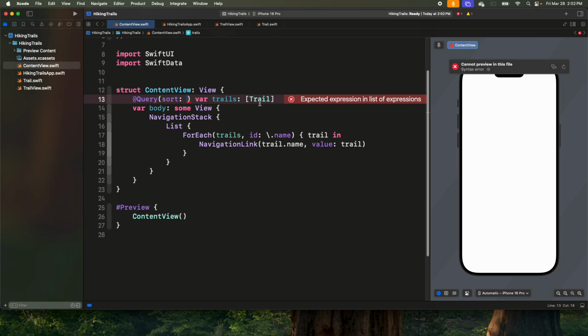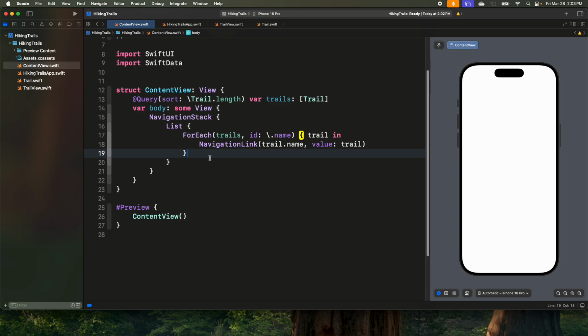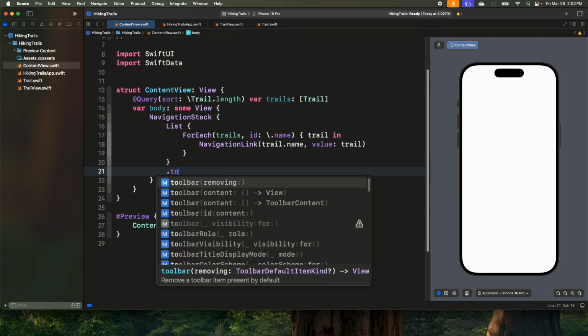So, for example, we could do this by trail.length, right? And so now, when we pull all of the trails from the store, it's going to give them to us sorted by length rather than by whatever order they happen to have been persisted to the disk in, okay? Now you'll note, of course, now our list is completely empty, right? Which is sad. It's sad that there's nothing there. And so in order to put something there, we're going to need to add another toolbar, right?